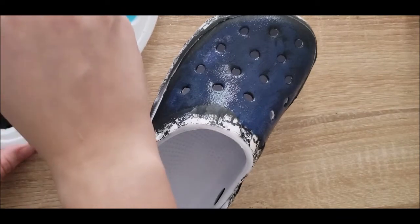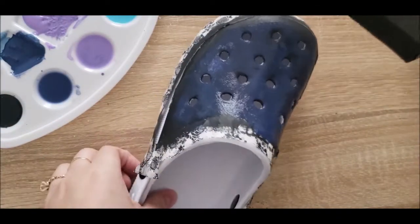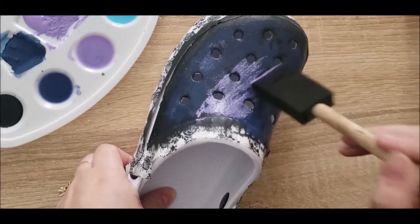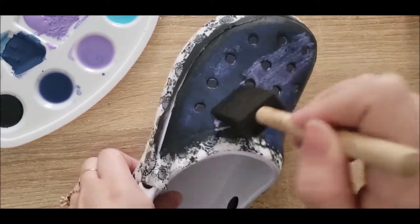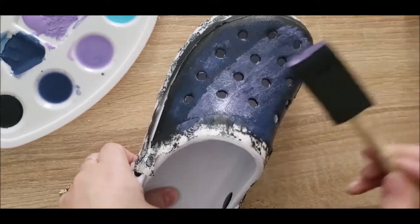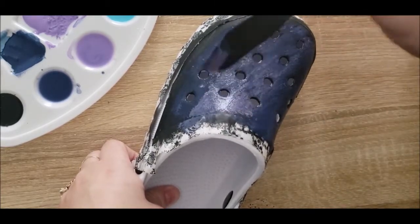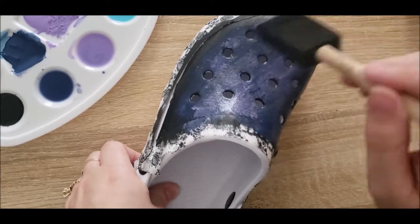The next color I went in with was the petunia purple. I feel like maybe I should have gone with a darker purple, but I do actually like the way it looks. I'm creating that diagonal all the way across, and working fast on this does make it look a lot better. Then I like to use the dry edge of the brush — the part that doesn't have any paint on it — to soften the edges. I think that makes it look a little bit more natural.